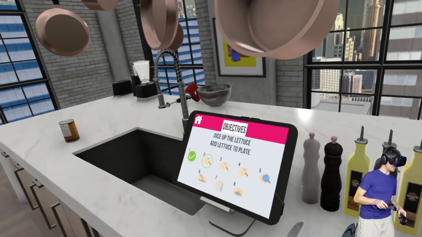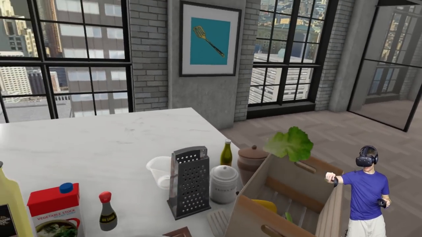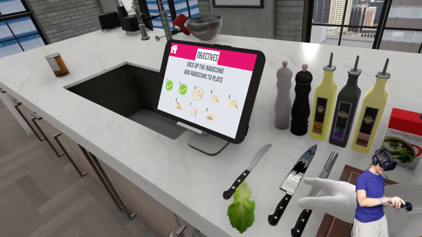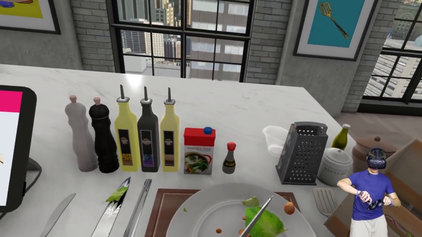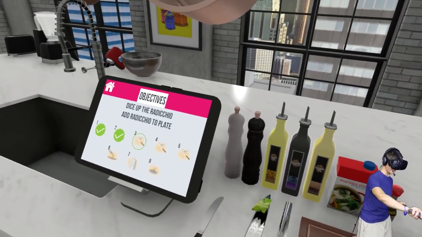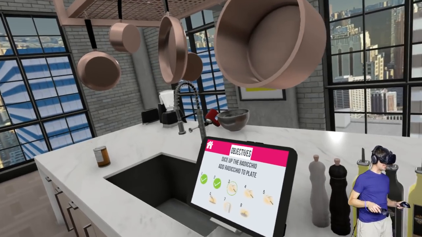What's next? Dice up the lettuce and add the lettuce. Okay. Well, we don't really have that much. We have like one leaf. One leaf of lettuce. I feel like I should have a smaller plate for... Okay. Lettuce leaf getting away from me there. There we go. Man, you can dice stuff up pretty small if you want, I think. Oh, yeah. There we go. Cut it nice and smooth. Cut it nice and slow. Like it called us a bad name.